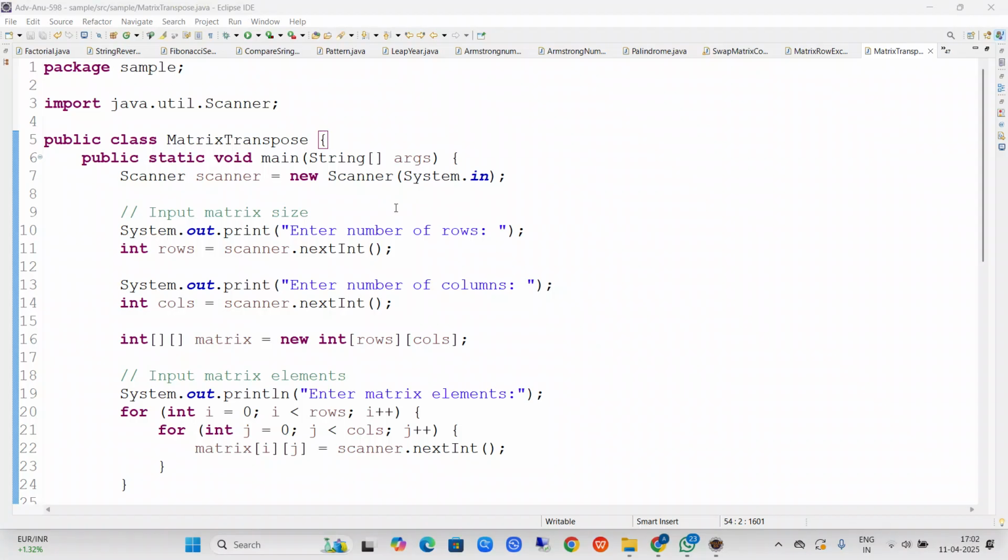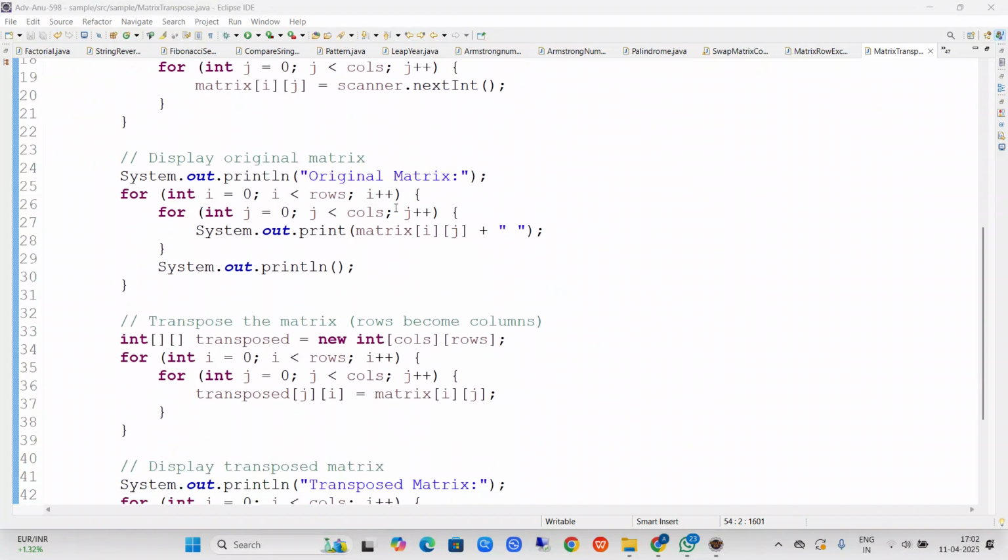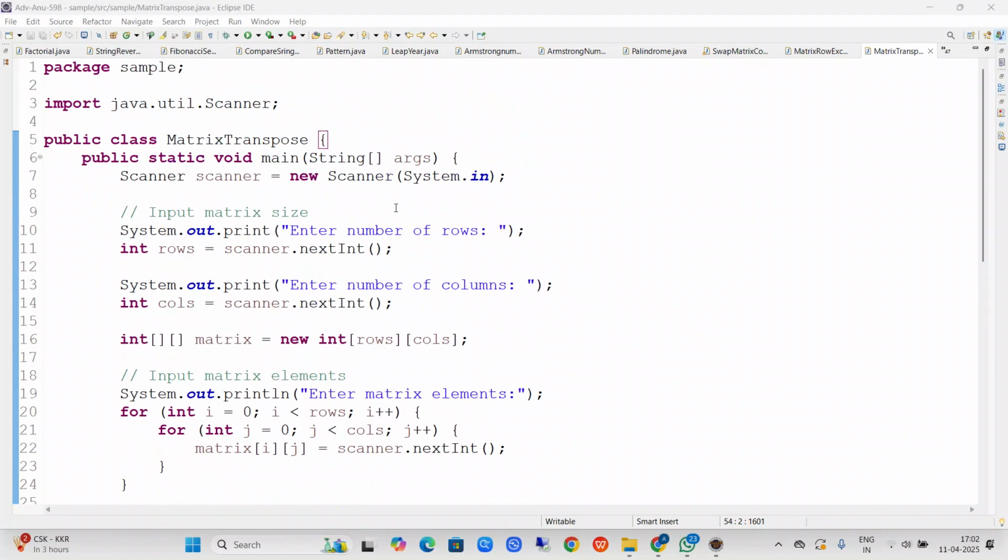In today's video, we will learn some more important program, that is transpose matrix. It means performing row or column transposition on a given matrix without using any predefined methods or functions. So yeah, this is the transpose matrix program. Here we will see the line by line explanation for this.